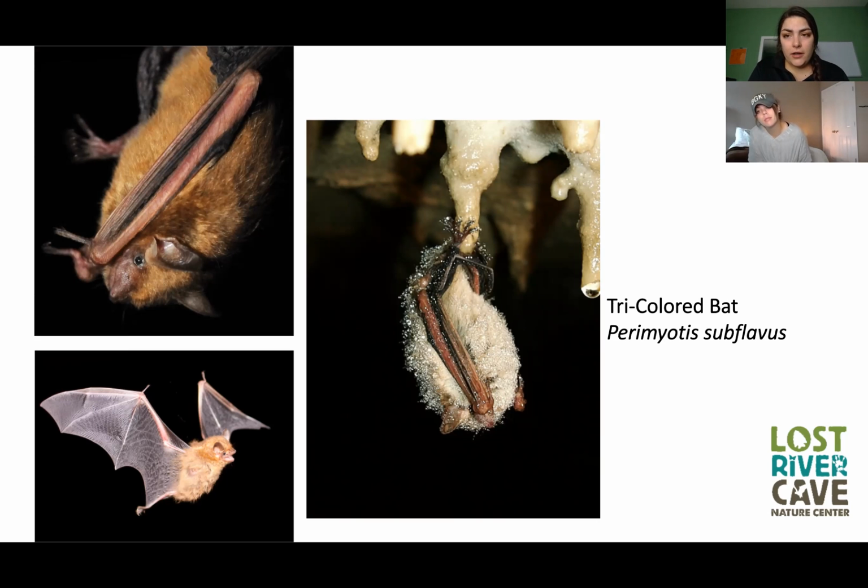Now, they're called tricolor bats, not because of their cute little pink forearms, which is one of the best ways to ID them, and their brown bodies and little black wing membranes. It's not that. It's actually the hair itself. If you put one of the hairs under a microscope, you would notice that it is banded three different colors: a pale yellow tawny color towards the bottom, a darker tawny rust color towards the center, and a darker brown towards the tip. It can be more of a gray and olive color, but that's why they're called tricolor bats.